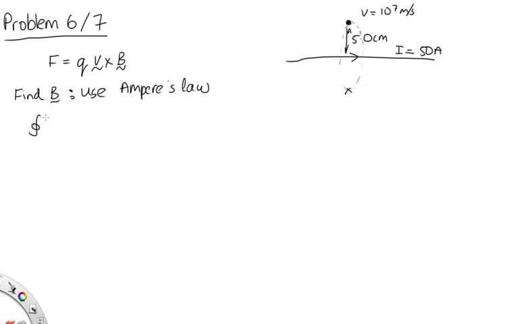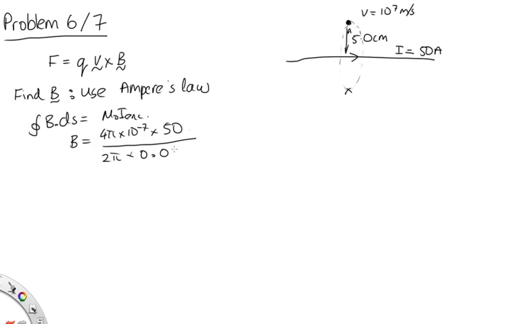Okay, so then we have the integral of B dot ds is equal to mu naught I enclosed, and so B is constant around this path, so we can pull it out the front. The integral around the path of ds just gives us the circumference of that circle, which is 2 pi r, and so we've got mu naught, which is 4 pi times 10^-7, times the enclosed I, which is the 50 amps, over 2 pi times the 5 centimeters. So solving this on the calculator, we find that B is equal to 2.0 times 10^-4 teslas, and it's in the direction we've drawn this path, coming up out the top and going down in like that.